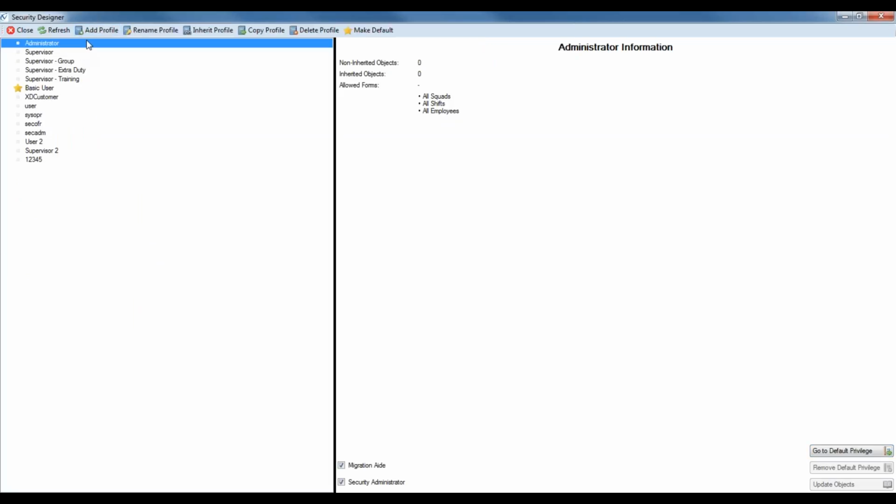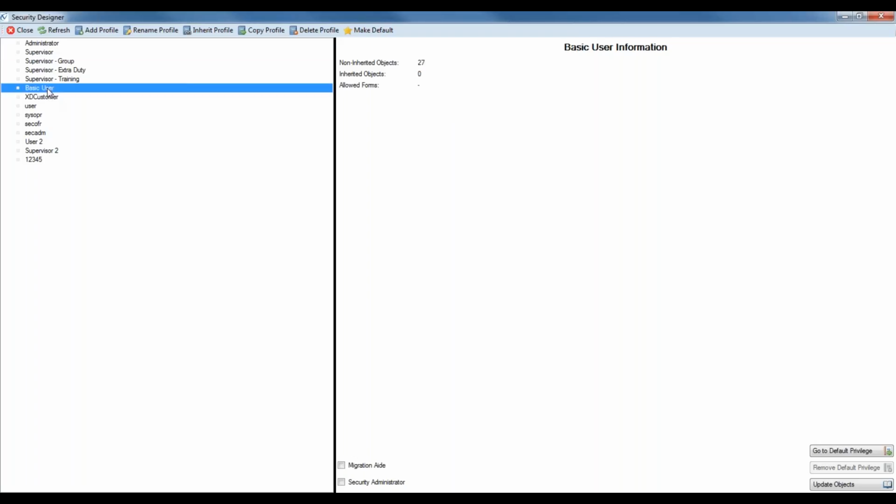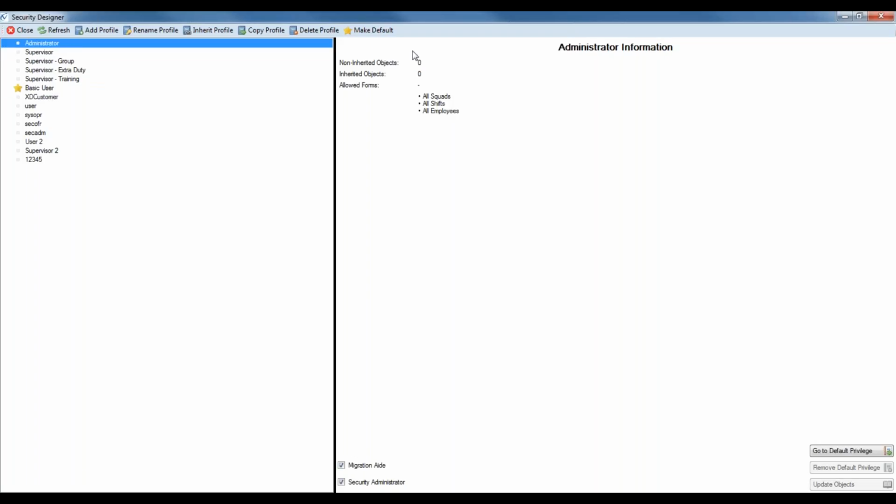And then the nice thing with admin, because you'll notice here, when I click on supervisor, you see where it says non-inherited objects. This is just how many objects in this list are checked off for this security profile. 145. For basic user, only 27. But now, when we go to admin, you'll see it's 0 and 0.